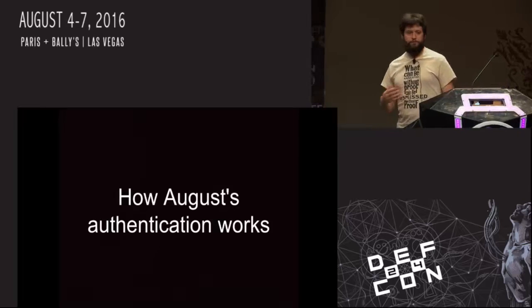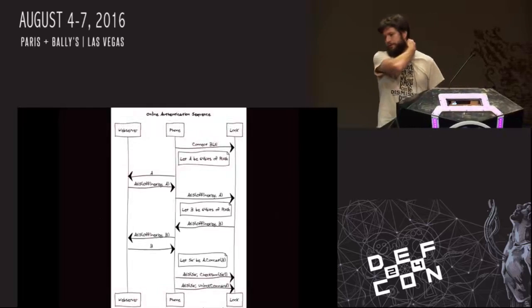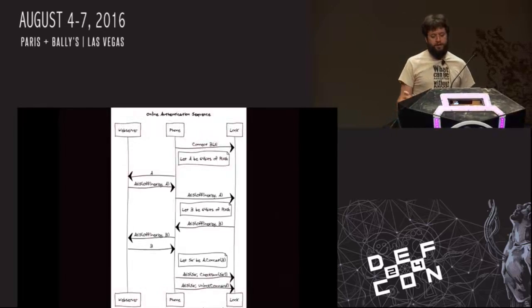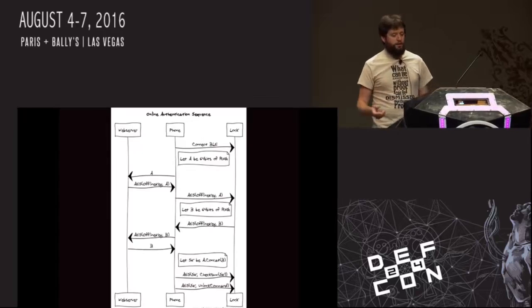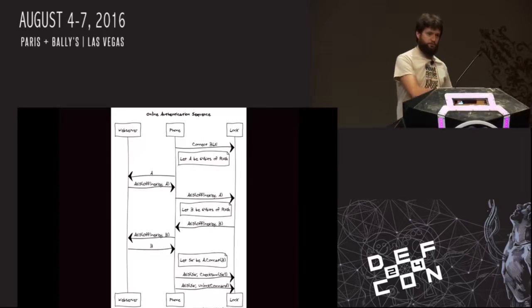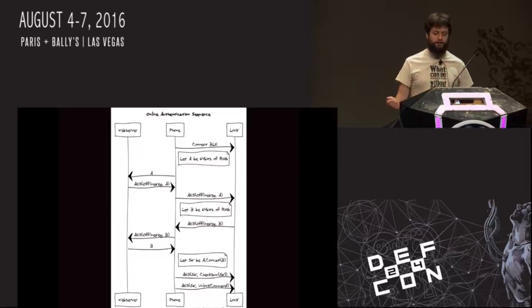So now that we have the Bluetooth, how do they authenticate with the lock? Now, it's fairly simple. Again, all access control is on the web server. When your phone connects to the lock, your phone generates 64 bits of random data. They send that 64 bits to the web server. The web server encrypts it into a packet to be sent to the lock. Your phone gets it from the web server and then hands it off to the lock.